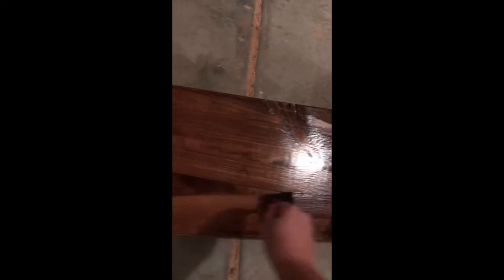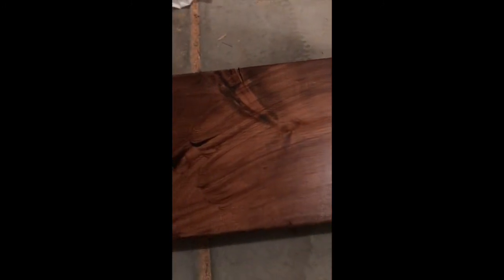So I usually let it sit on there for a couple minutes, and then I will go back over it with a paper towel and wipe off any excess stain. And then I'll show you what it looks like after that. Okay, so I'm going back with a paper towel, wiping off any excess stain, and see how much lighter it gets. It just gives it a nice medium brown color, like I said earlier. So that's the color it will be.